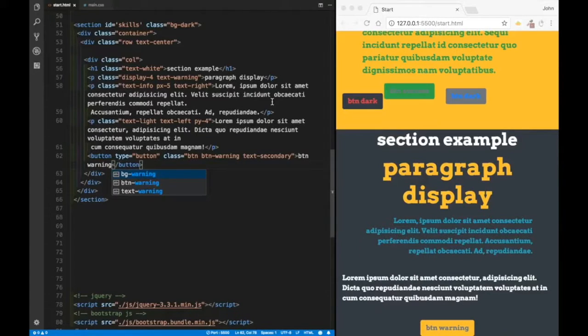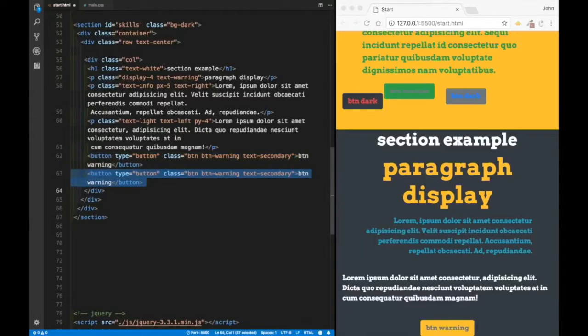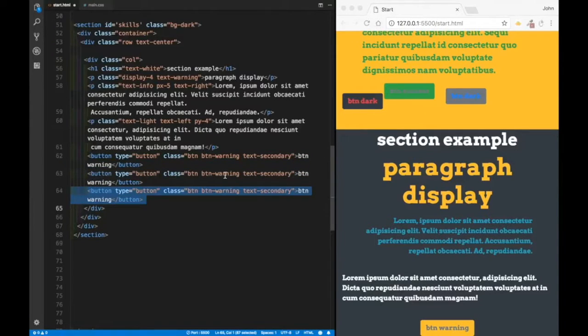Now let's copy and paste this, and let's again change the values around so we can see how we can actually work with the classes and how it looks. So again, I'm just going to be selecting this. I'm going to say over here that this is going to be my button, and I'm going to copy and paste this 2 more times. And again, the only thing we need to do is start changing these classes.